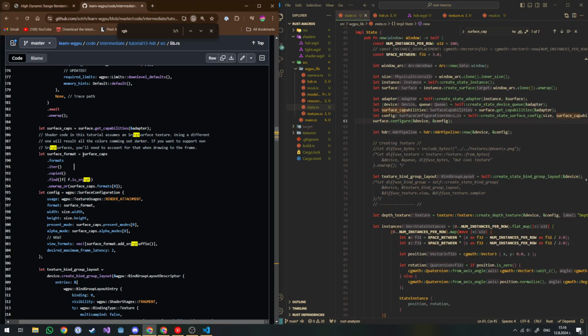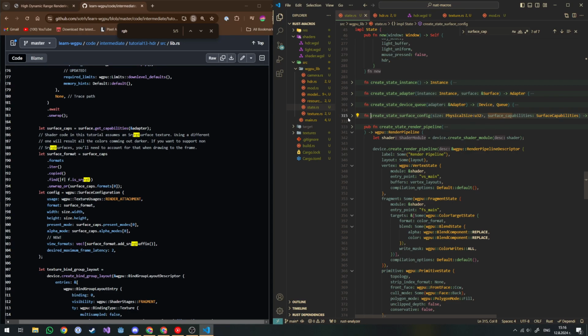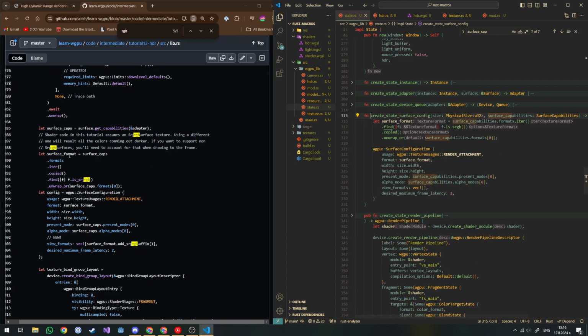Let's do surface, where we create the format. It's gonna be surface capabilities dot formats iter find sRGB.